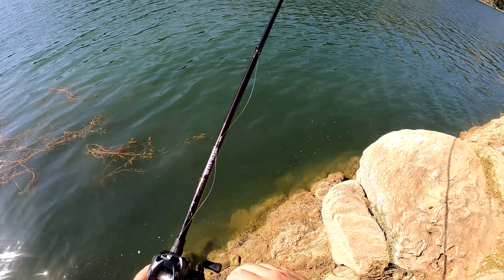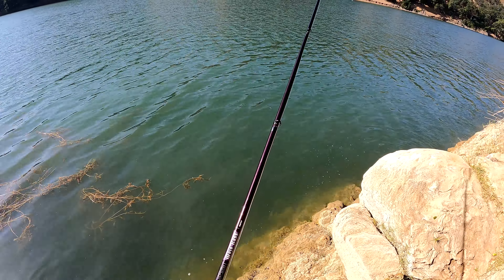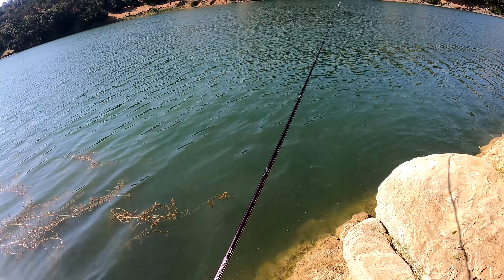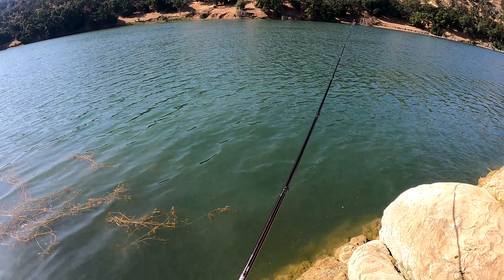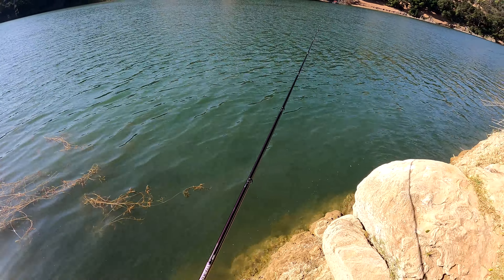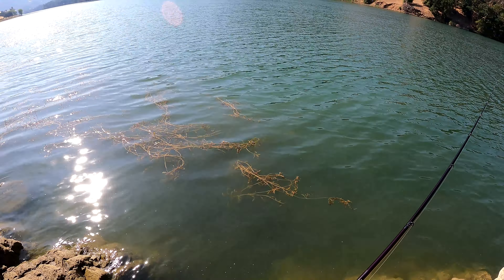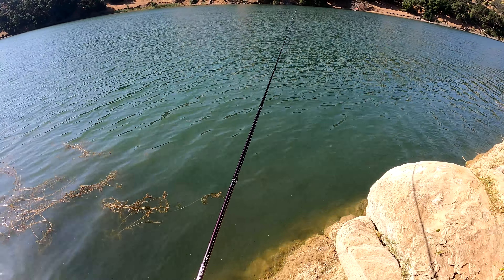I knew that smallmouth like to hang out deeper and on boulders, so that's why we were throwing the drop shot with a little minnow. Just didn't have any luck with it. Got a bunch of little largemouth following it. Really today we wanted three species: largemouth, smallmouth, and striper. But honestly, just catching that smallmouth makes my day, because there's not very many places around here to catch a smallmouth. It's like a rocky bluff wall with boulders down there — I figured there's a good chance there's some smallies on those boulders. Is that a largey or smallie? I think it's a largey this time. Oh yeah — largemouth, multi-species!